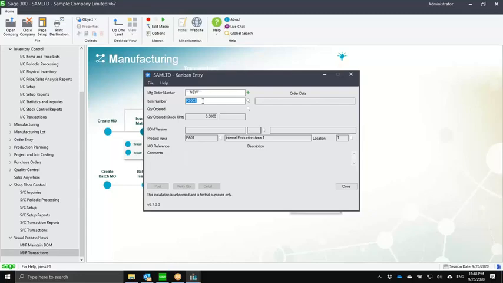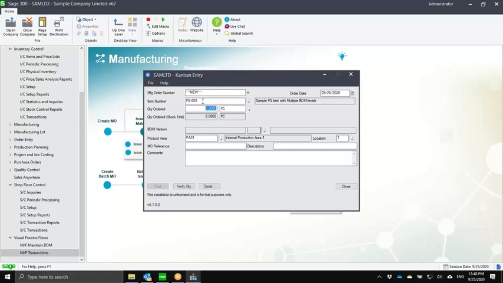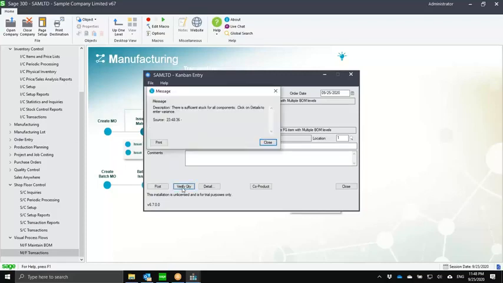If there were no lots or serials to be allocated, I can just click on verify quantity to make sure that we have enough stock to produce that product. And I could actually just click on post, and that would complete the whole cycle already. So in one screen, one transaction, the system will create an MO, issue the finished good item, issue the raw material items, and then receive the finished good item, and then close the order, all in one step.